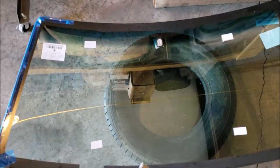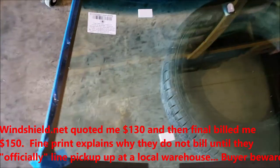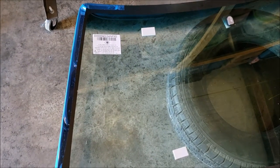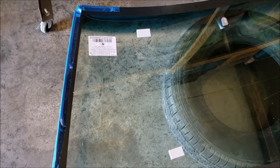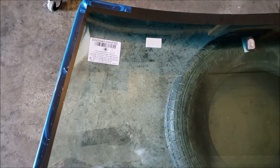Straight up China. Now this glass cost me $150, and I got it from windshield.net. I was looking at all the places and you can tell they all use the same engine. They're basically getting it from the same source, going to the same network of warehouses. But everybody was wanting $150, and windshield.net wanted $130. Well, they charged me $130 at the time of checkout, and then all of a sudden magically charged my credit card $150 and said, oh, by the way, it's $150. I think that was kind of shitty. I think they do that knowing that people like me are like, fuck it, I already ordered it. I need my windshield, and they got my business.